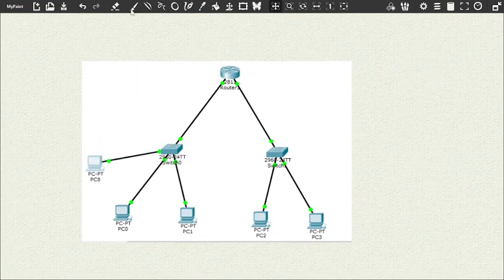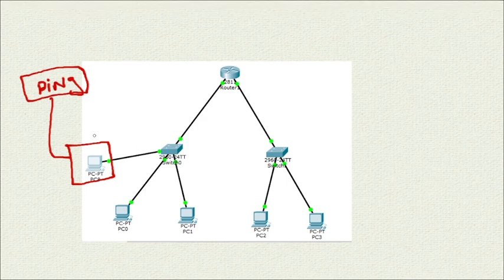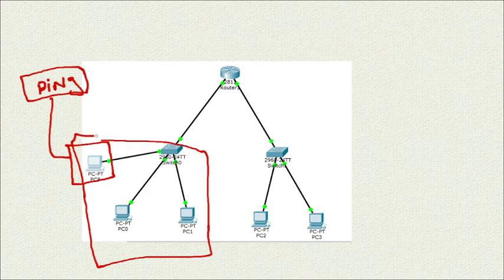So what is meant by broadcast IP address? Now I am here, and I want to ping all the computers in my network. All in my network means the same network. You are also in the same network. This is one network, right?